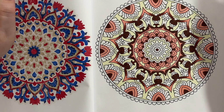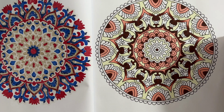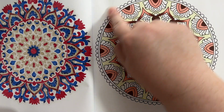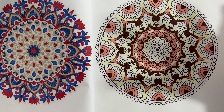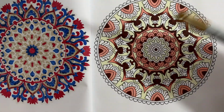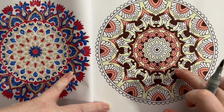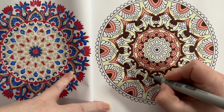These things happen. So I have gone and filled in a whole bunch of the pink and the copper. I'm thinking I might do pink as the scallops on the outside and copper as the band, but I want to kind of fill in some other colours first to make sure that's what I want to do. So I am going to go in with the Leonette Gold, and I feel like I want these middle sections here to be that colour, so I will go ahead and do that.